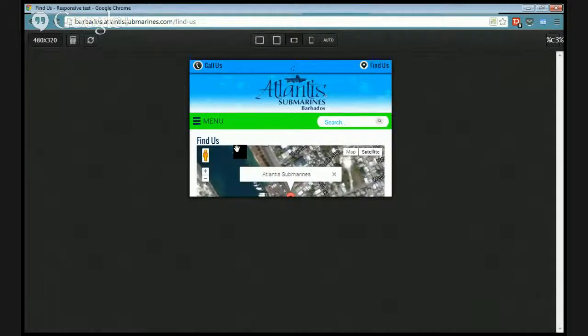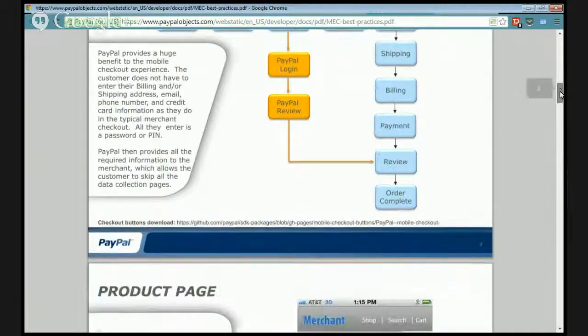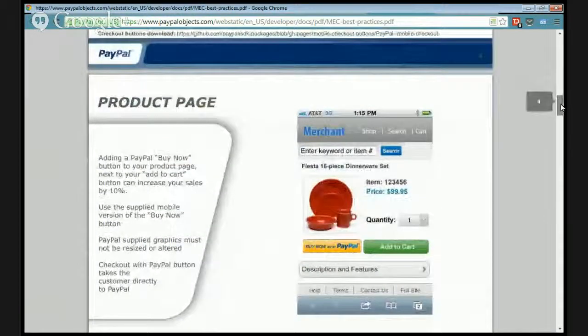Another example of a company being aware of the needs of mobile users is PayPal. And PayPal actually deliver a mobile checkout experience that not only displays well on mobile, but actually seeks to make the whole checkout experience quicker by cutting out several steps. So in a traditional implementation of PayPal, you can see that there are several steps that the user would go through. And that's a lot of steps to complete on mobile. So what they've done is actually cut out a number of those steps.